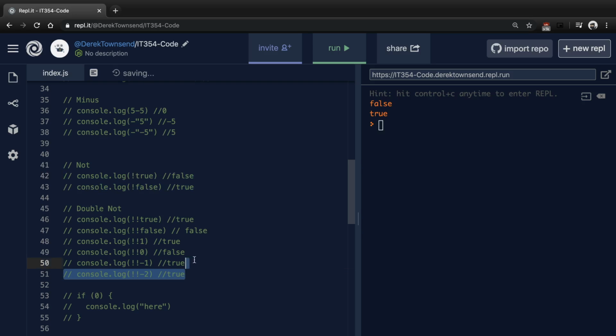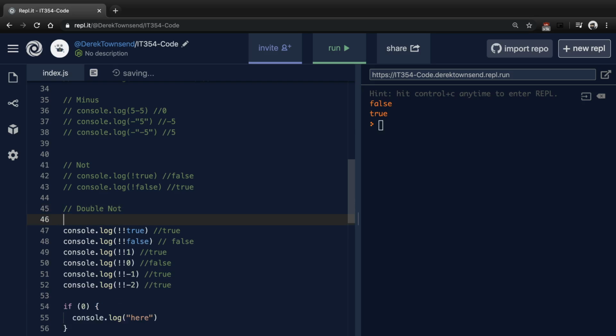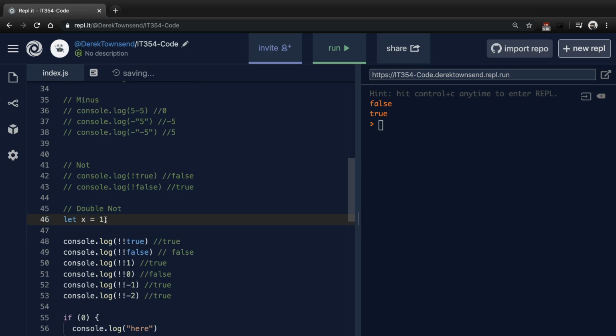Now let's move on to double not. I don't know if this is actually called that, but not not is like the double not. I tend to say this is the way you get the absolute Boolean value. Let's say you want to set a variable, let x equal 1, but you want 1 to actually equal true or false. To explain that better, there are truthy and falsy values in JavaScript and other languages as well, but specifically JavaScript right now.